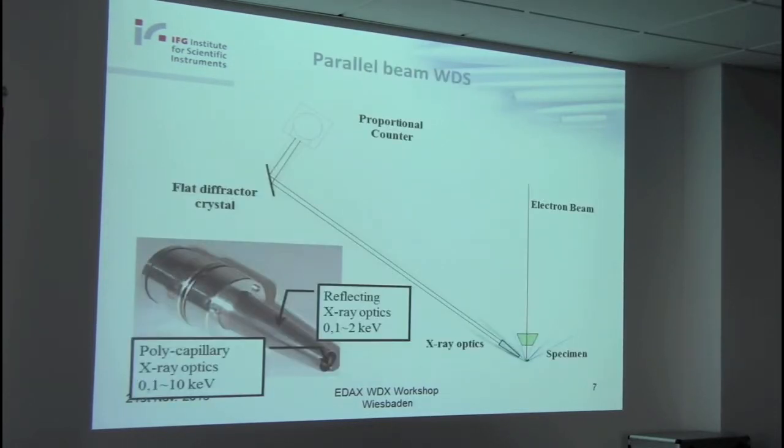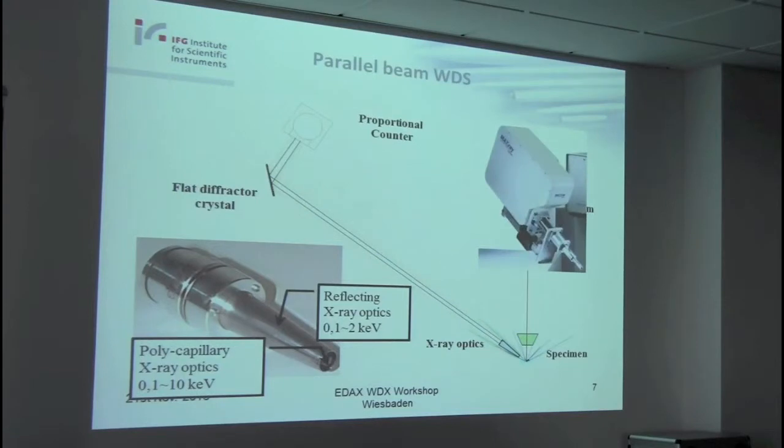So, as I said, the main application is in the parallel beam spectrometer, and Michaela already explained the principle. This is a transparency from another company. You see here, this is from Thermod. With such an instrument, I got my personal experience with the parallel beam spectrometer. I used this also for several years.